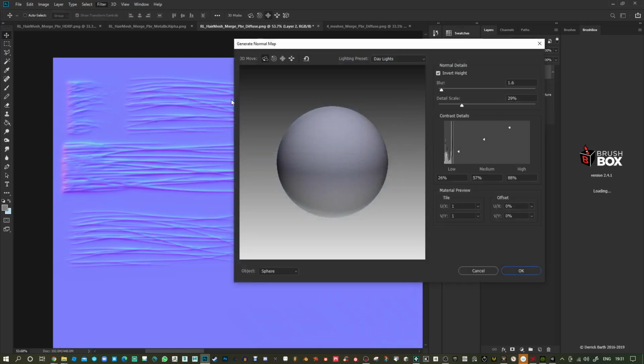Watch it all explode. Right, that's looking fine-ish. Let's put the detail scale a bit lower. That calculate. Contrast details. Let's do less blur.